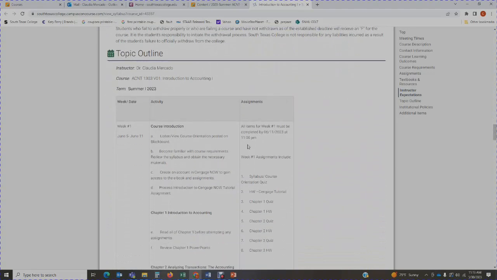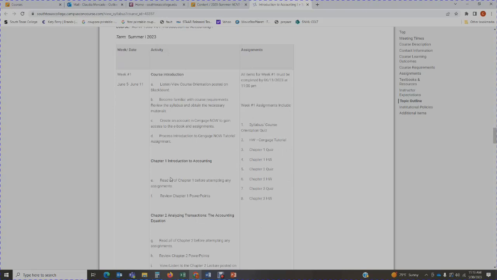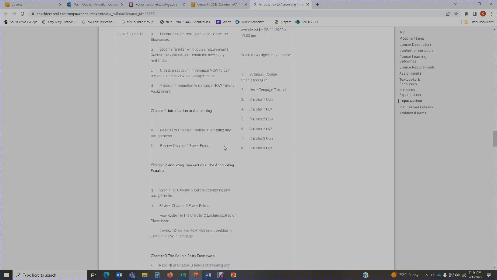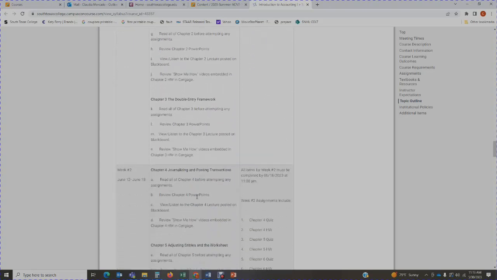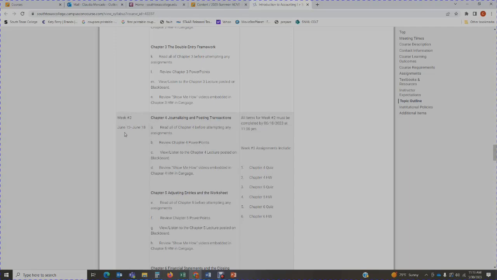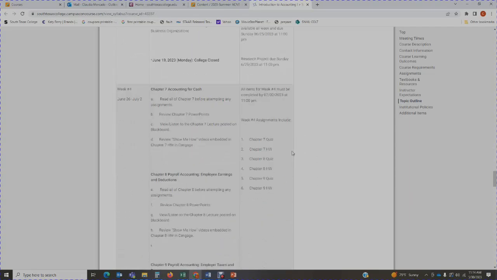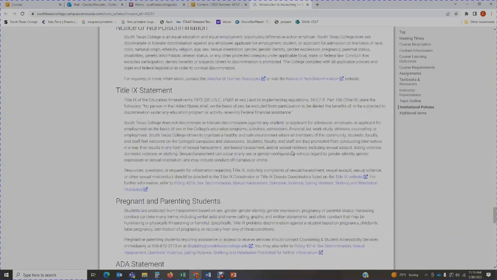You're also going to have a topic outline. This is very important. This is what I'm referring to that you keep handy. It basically has a breakdown by week. That way you know week 1, I have to complete all of these assignments. That way you mark them off as you're doing them. Okay. So it basically covers everything that's going to be happening by week, the weekly tasks and the assignments. Okay. So you're going to have that available.